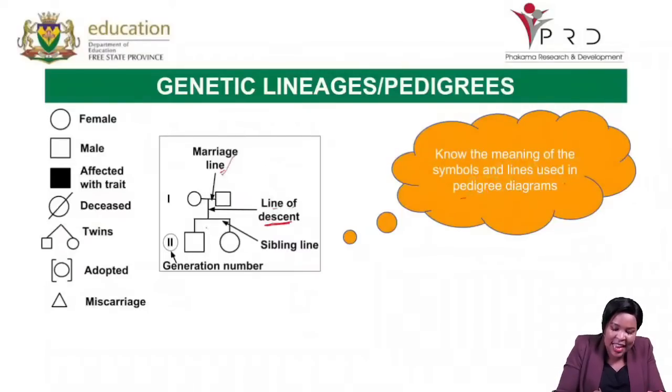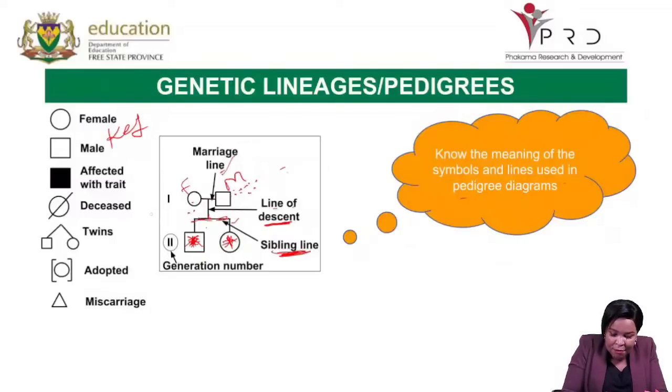It represents the descent. Now, after the descent, when you see a line going across, you know that those people under that same line are siblings. So this one and this one are siblings. Let me just represent them with stars. Then you know that they are siblings from these parents. Then with the parents, you need to check the key to say which one is the female. Then the circles will be the female, the squares will be the male, and then you also check whether they are affected or not affected.